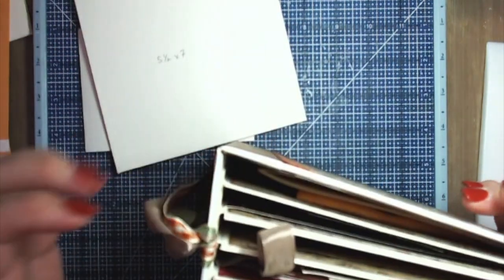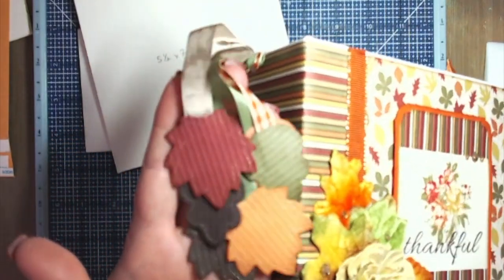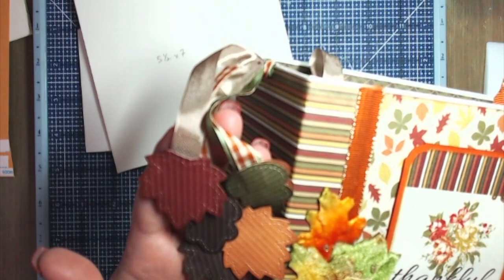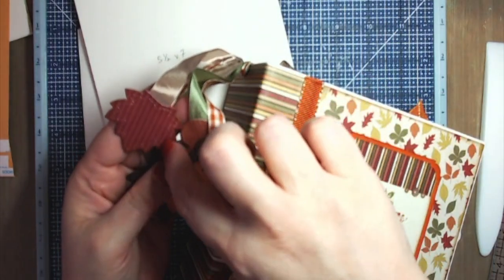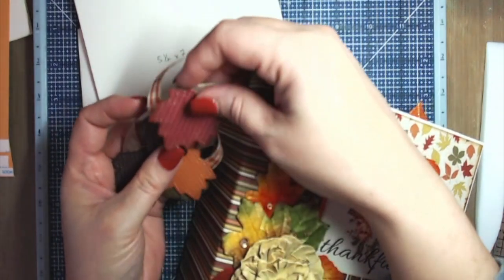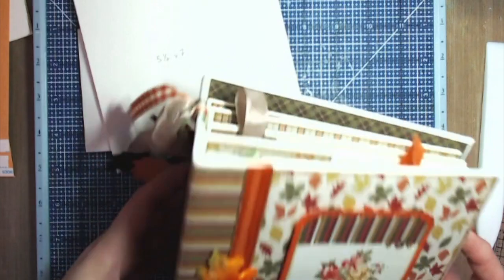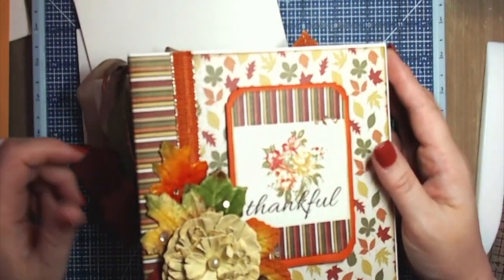Just adorable, and it makes such a big impact. You know, the only thing that would make it better is if it was sparkly. And I just had an idea. Oh, I might do that. I might put some art glitter glue around the edges of each one and dip it in some gold glitter. Ooh, that would be pretty. Anyway, so that's my book. That's how you put the pages together.